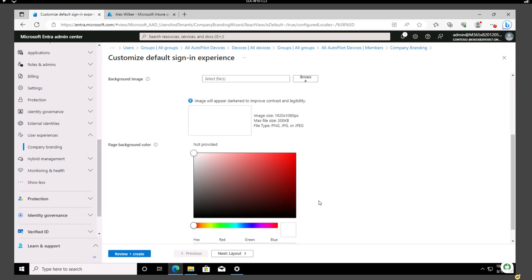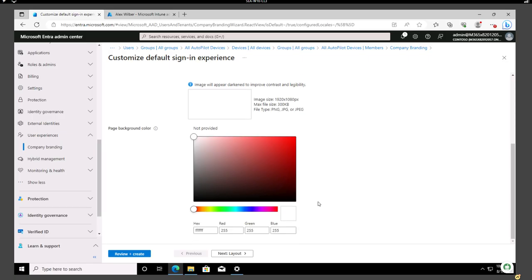Page background color. Currently we have not selected any, but we can provide that. Let's say we can use this one, or let's say the green I'm going to use.